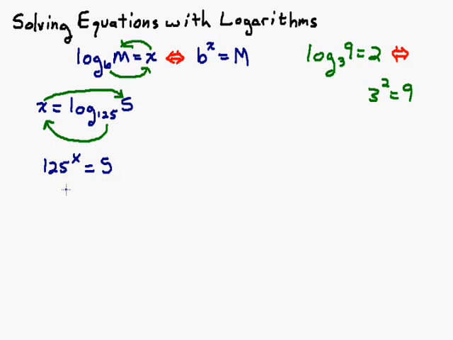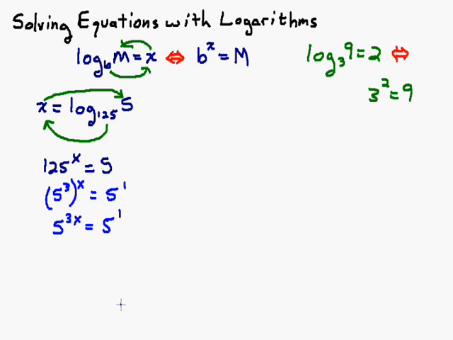Now, in these problems you're going to be able to write these with a similar base. Hopefully you're getting good at knowing your powers, and you can see that 125 is 5 to the third. That's kind of important. You have a 5 on the right-hand side, so the left-hand side needs to be some power of 5 for this to work. We need to get these bases to be the same on both sides. So you figure out 5 to the third, that's the same as 125. And over here we still have 5, or 5 to the first. Then if we multiply these exponents, we get 5 to the 3x equals 5 to the 1.